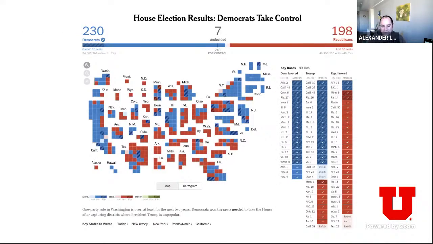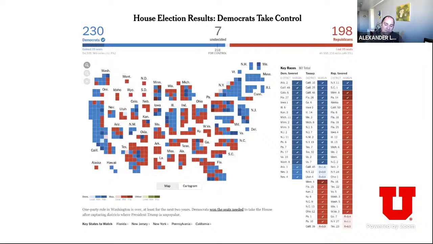More modern takes on this are these kinds of abstract representations. This is from the 2018 House elections. And so here each congressional district in each state is represented by a single square, and for each of these squares, you get the predicted or the final winner or whoever is ahead. And so these maps are, in my opinion, super smart, right? They give you a geographical sense. You know where to look for your state, and they show you the proportions roughly.